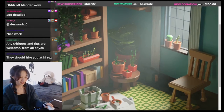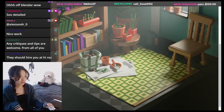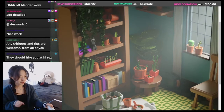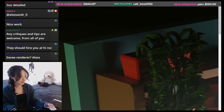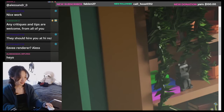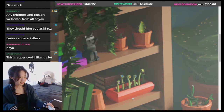There are tiles on the ground, a little shelf, a bookshelf. And little, what is this? Oh, I can put this big. These are tiny items put on here. This is so cute.